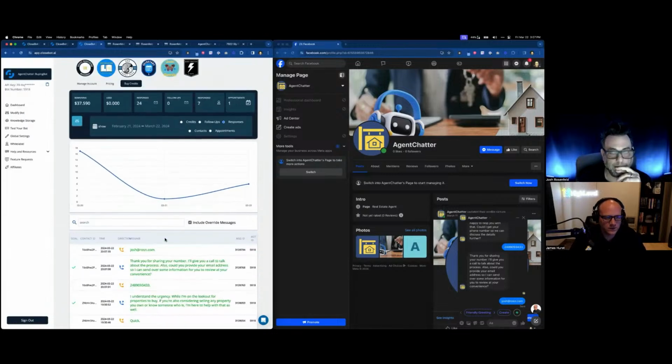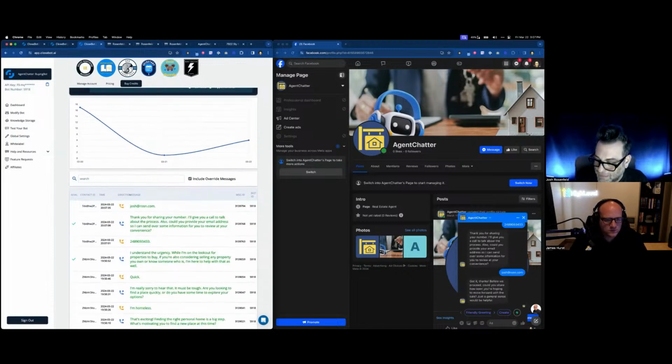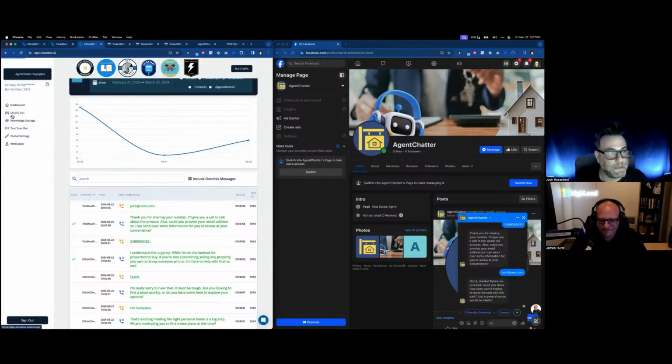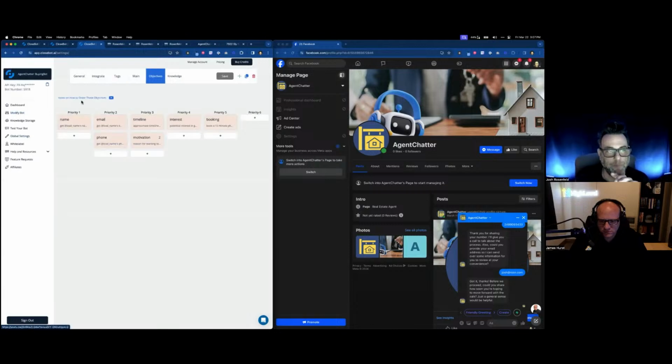So it did. Go to modify bot. It worked. The buying bot second got it. How soon could you sell your home? So look at this. This workflow is complicated. This is a great workflow. I think it comes with CloseBot. But it went through this. Now it's saying, when do you want to sell it? Then it's going to say, why do you want to sell your home?